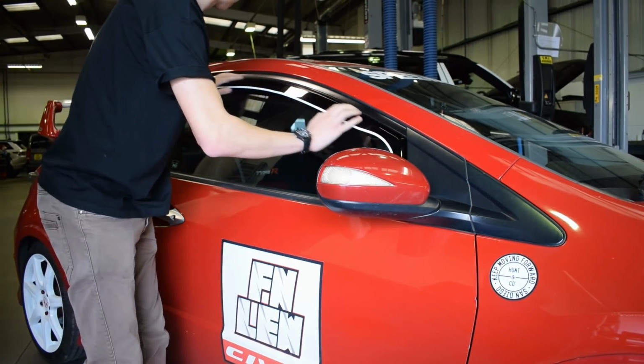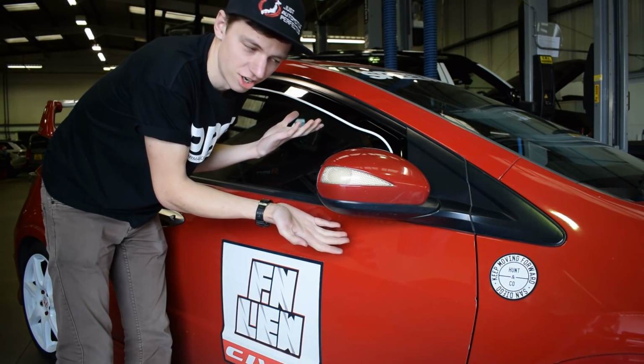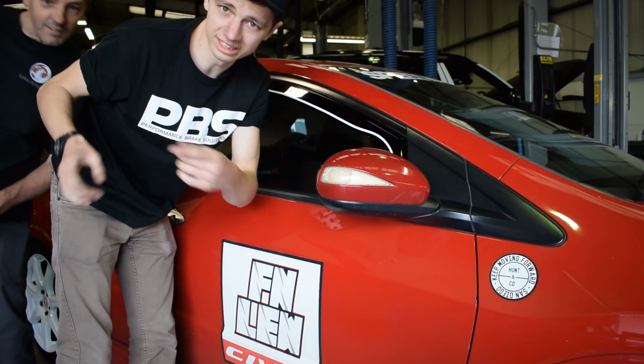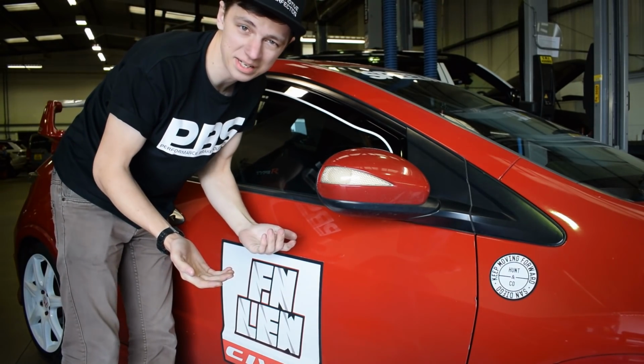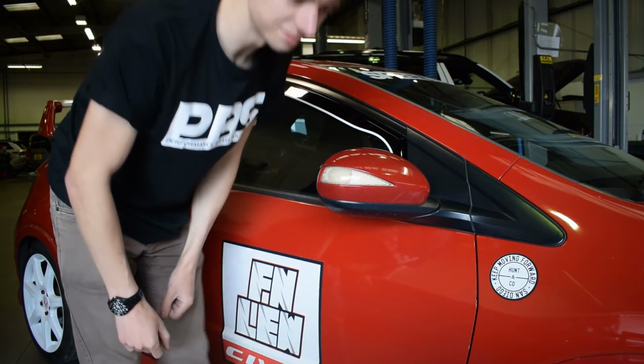That looks great. We'll not do the other side because you know how it works basically on this car now. So what I'll do now is we'll do my dad's car and then you know how to fit it on a 4-door vehicle, like maybe even if you had a Type S or something, one of these. And then we'll have a look at them all complete.